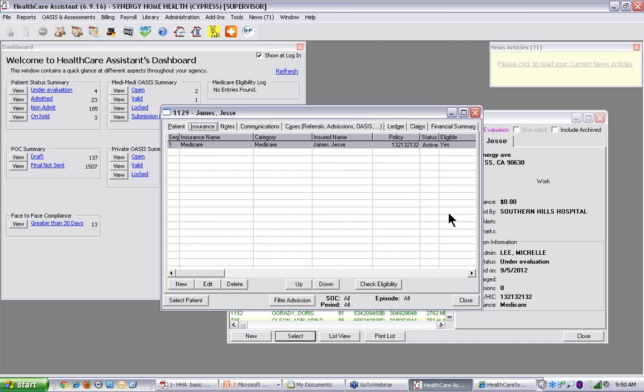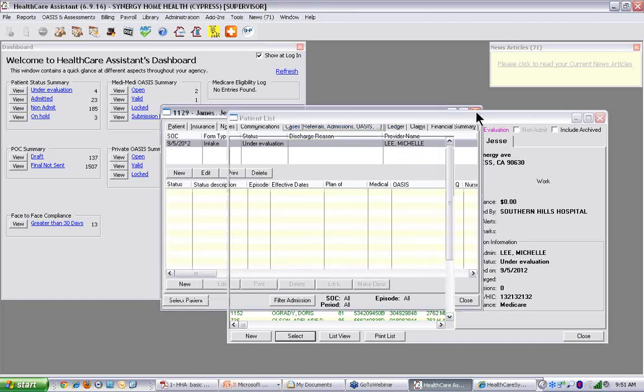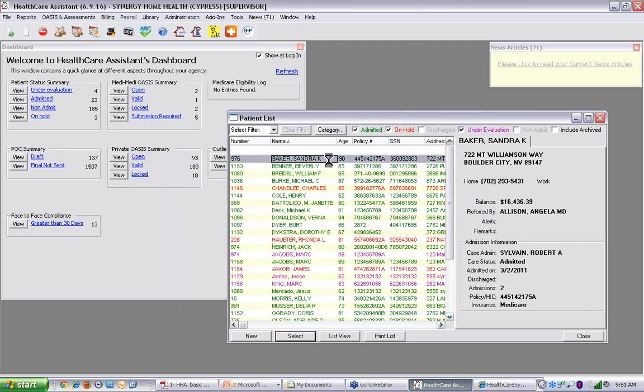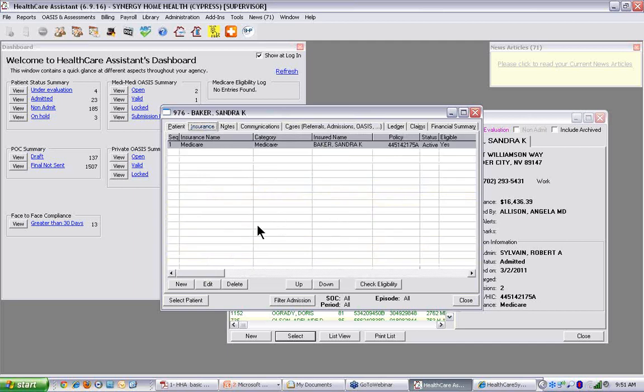The functionality here for the check eligibility is good for a quick eligibility check. I still encourage for start of cares to always check in the DDE or the common working file directly. That way you can have more detailed information about the program or about the patient's file. This eligibility check is good if the patient has multiple episodes, such as this patient here where we have recerted this patient several times. It makes a good way to check on a monthly basis.